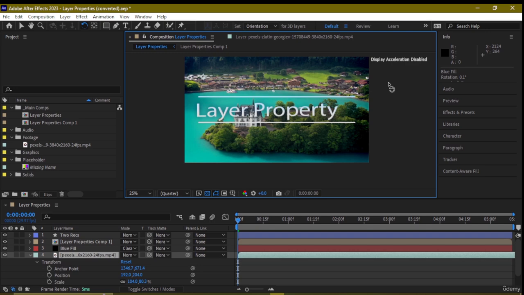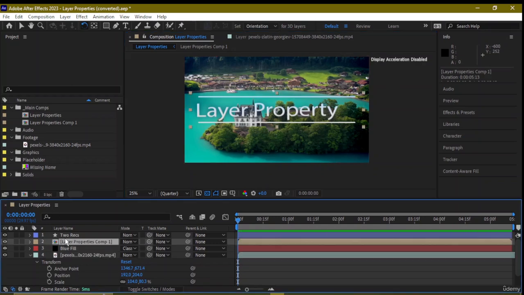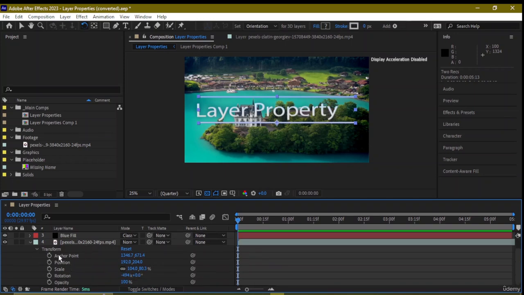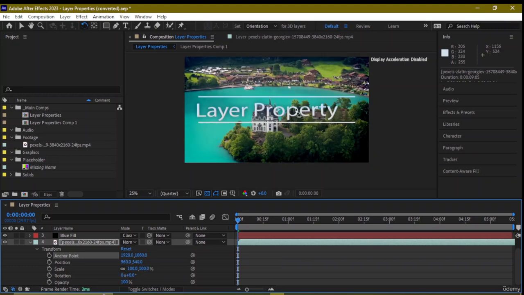So this is basically how you will be able to do a bit of work and know a bit more about layer properties and also how to work with them. Now I'm going to be clicking on these options. Let's say we are done with this anchor point, and if you don't want any of the edits that have been made on your specific project, we also have this option of reset. Just click on reset and it will revert back to its usual self and how it actually was.